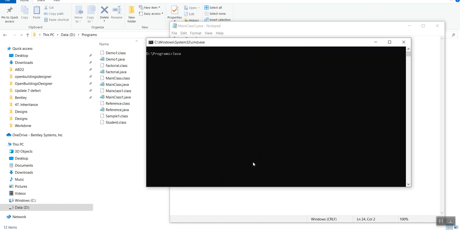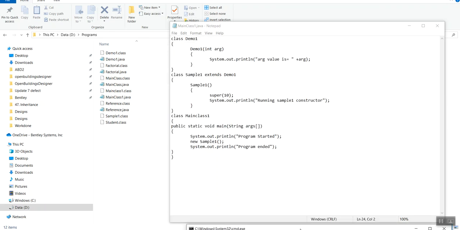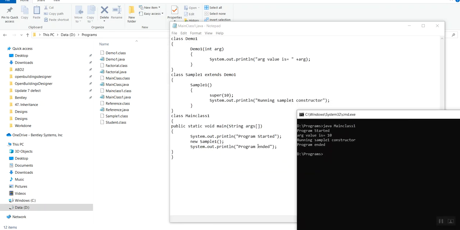So now I will run the program. MainClass1. Okay, if you see, when we start our program, first the statement program started is printed here.